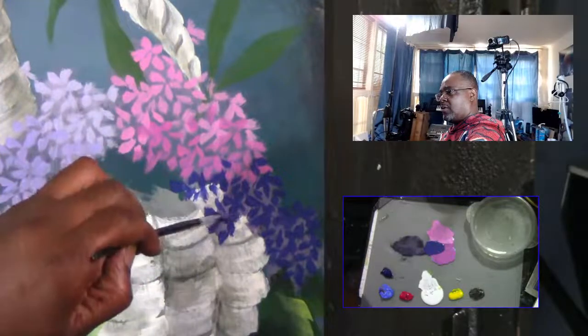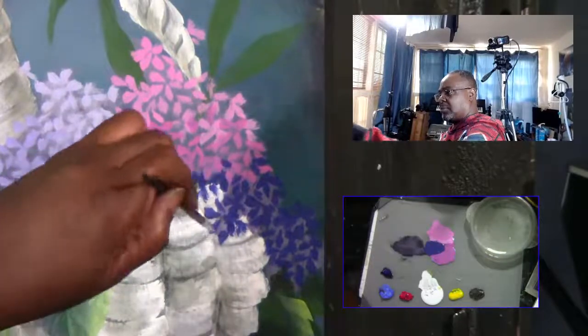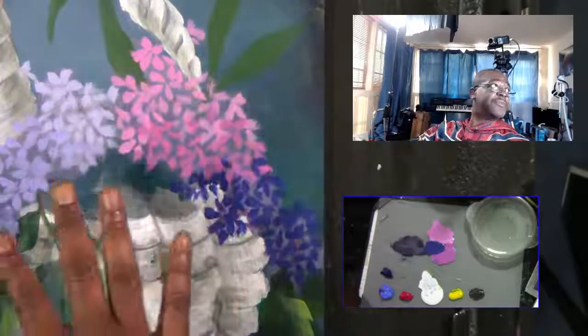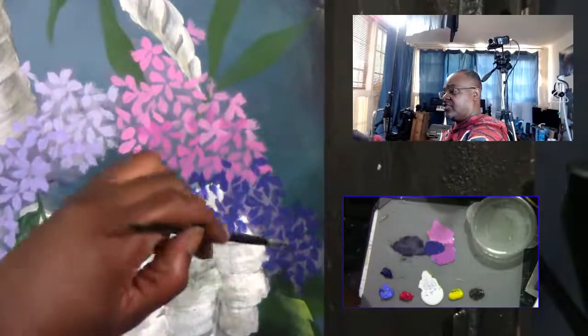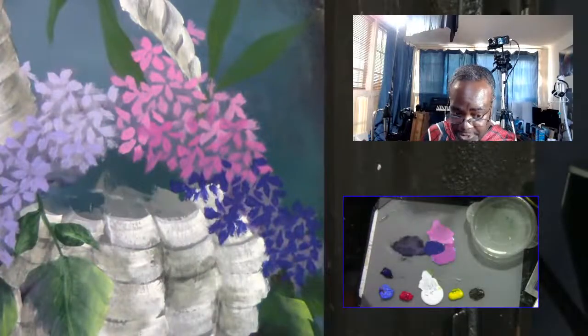I will make a few that really kind of look like an actual flower, but you see how it's starting to fill up in here. All right, I'll pan back and you'll really get the gist of it here. You guys have been looking at this for a while all close up, but I'll pull back here.